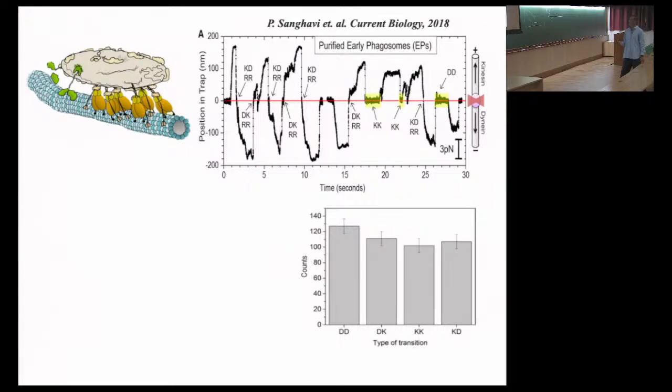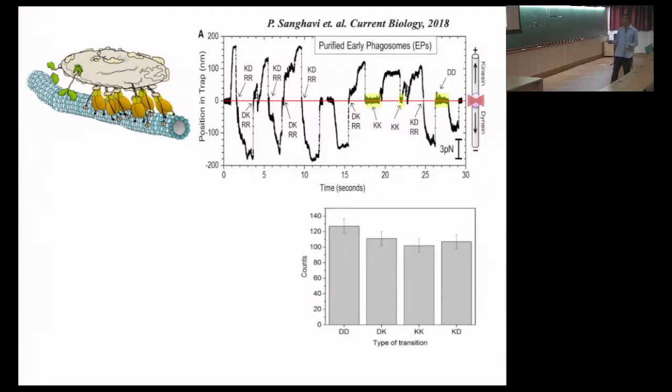What we believe, on the basis of some simulations that Dvitiya has tried, is that in this situation, kinesin would rarely get a chance, because there are just so many dyneins and given their on rates. So in other words, if an early endosome comes in and this is the kind of distribution, you would not get bidirectional motion. We haven't proven this, but just on the basis of simulation. So then the question is, how do you ensure bidirectional motion? How do you ensure a large number of dyneins so that they can force match the kinesins? And over and beyond that, how do you ensure that you get transitions? How do you give kinesin a chance at all?